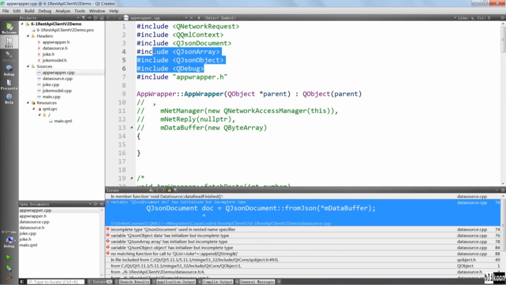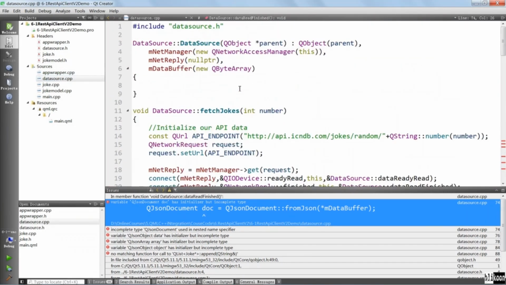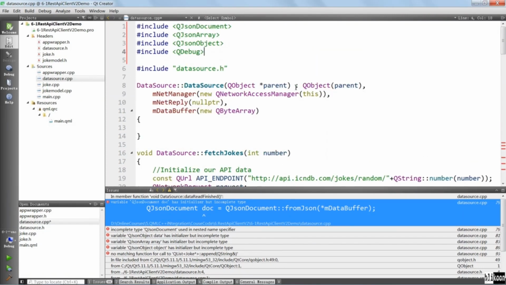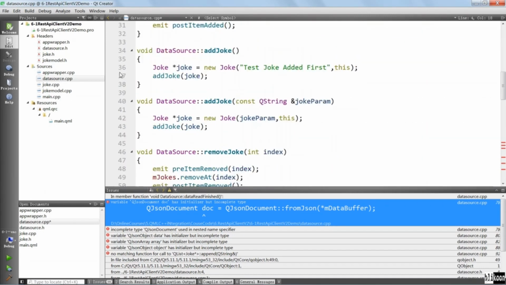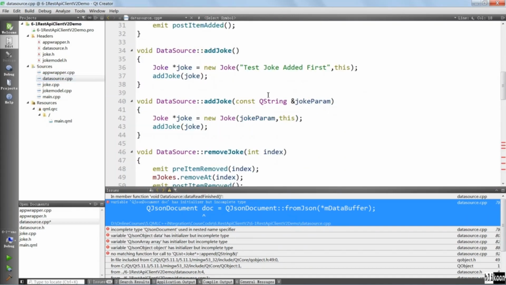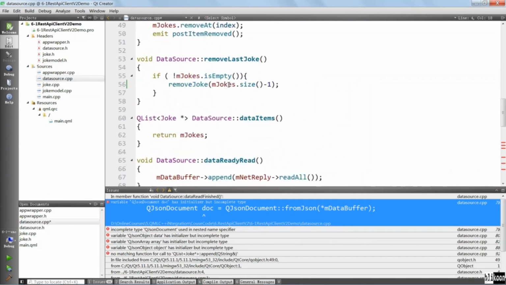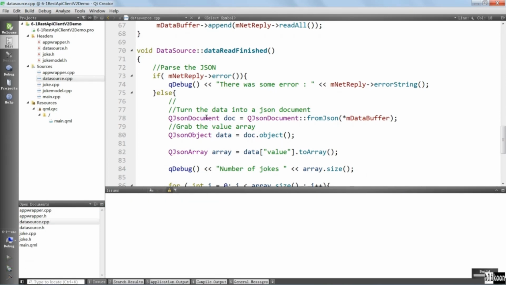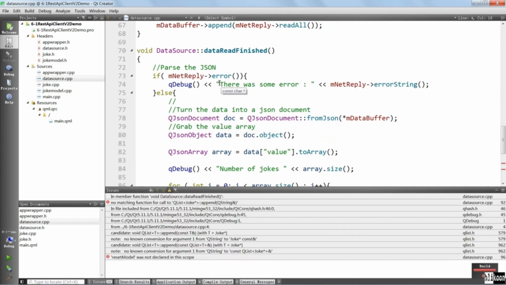We can actually copy all this and bring that to data source CPP. Let's go to the top here and put that in here. And you can see that refactoring, you can easily introduce errors. That's why I am leaving things like this in here in case I have a problem, so that I can go and copy stuff and bring them over. Let's build again. Hopefully we're not going to have any more errors.